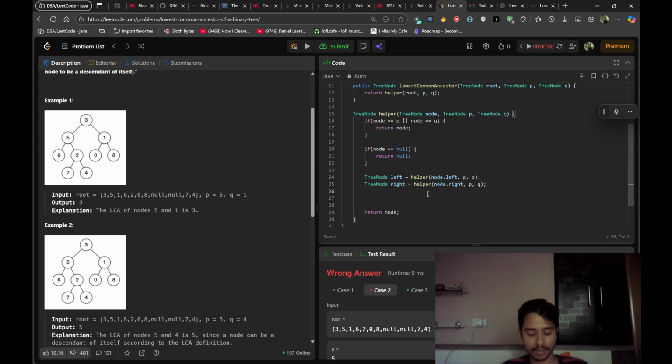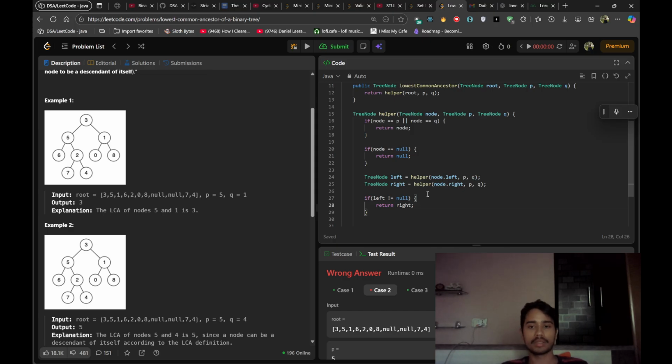So I'm gonna say that if left is not null, the answer is like return right. Wait a second.